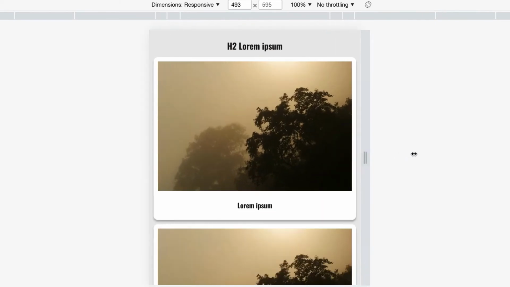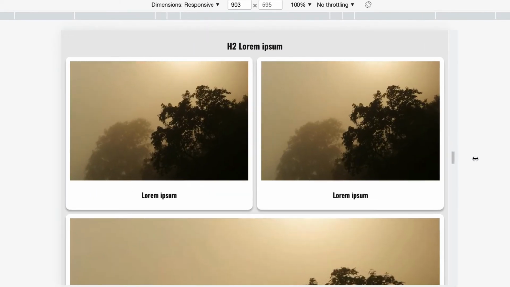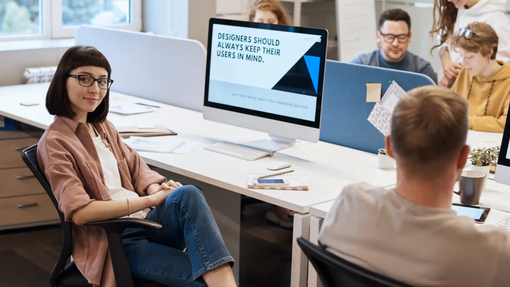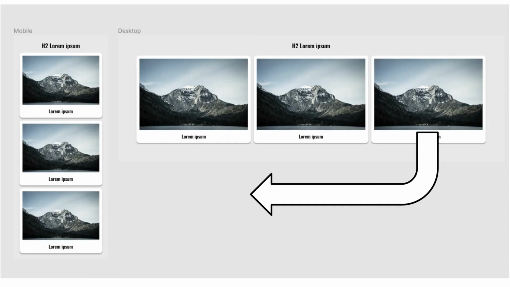So it's looking fine for mobile and for desktop, but in between it's kind of weird. That can't be what the designer intended. We go back to the designer and show our new card styling, which is now wrapping around, but may not be what they want. Indeed, that's not what he meant. The card that wraps around should be below the first card and not take up the entire width. So how are we going to fix that?